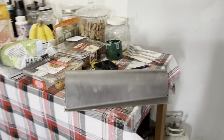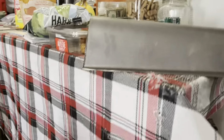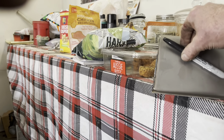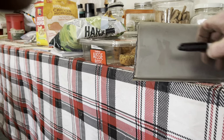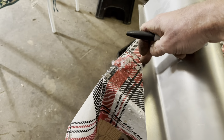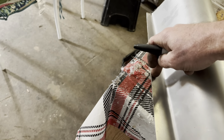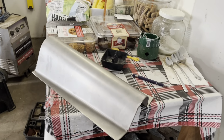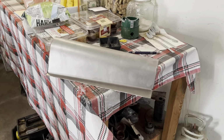And then if all of that goes well, this is just going to get a real sharp slice in it right down like that, so it meets up to that toe board. And then by the time I get in here, see, my flange isn't so small. I might not have to add too much, but I do think I'll have to add some. But I'm gonna get a cup of coffee here, head back over in a minute, and we'll see. Wish me luck, guys.